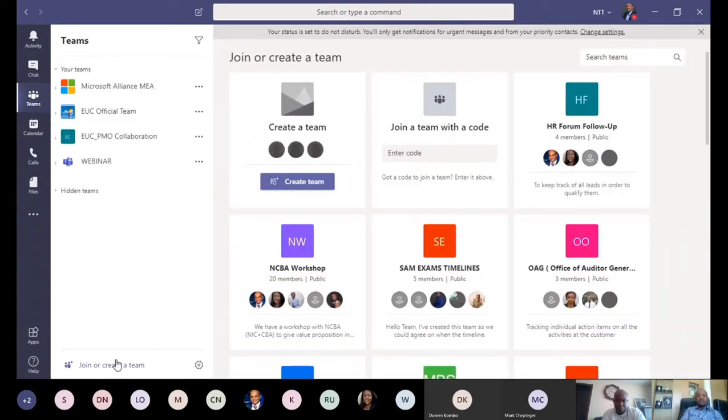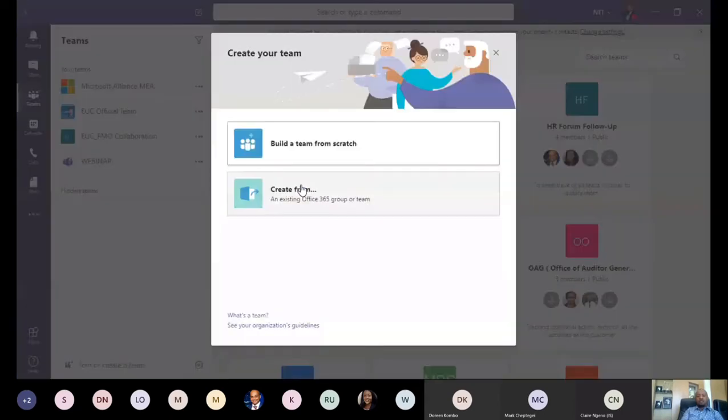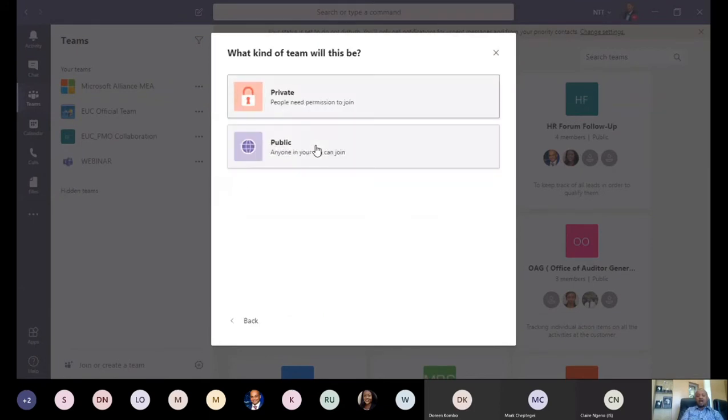So by the time I'm clicking join or create a team, if I click on create a team, that is, I want to create a team for my colleagues, then the aspect of privacy starts there because I can choose to create a private team.